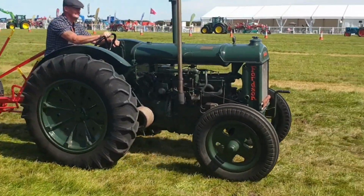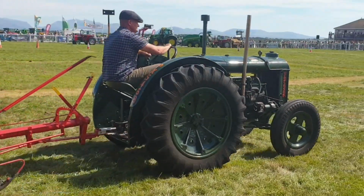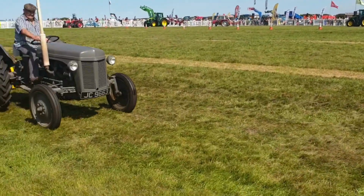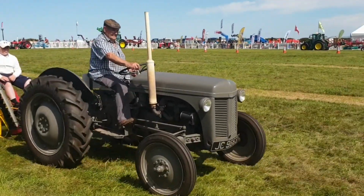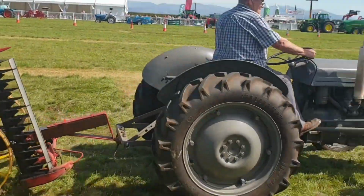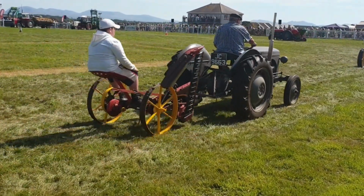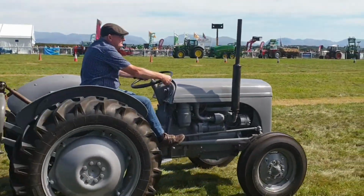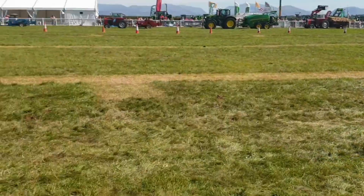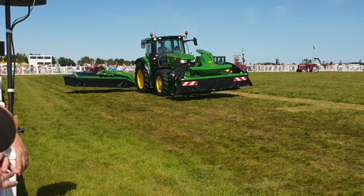We've all seen hundreds of these over the years. And again, the one in the middle has a trailing mower, and the second one has a mounted mower. So these are a lot better and more maneuverable in the crop, and of course so much easier to travel on the road. So I'll hand it back now to talk about the John Deere with the mowers following on behind.